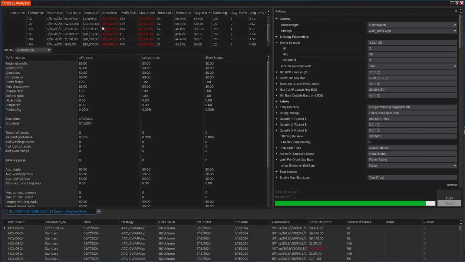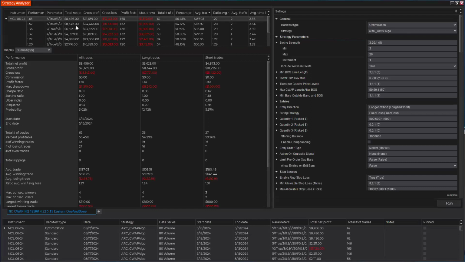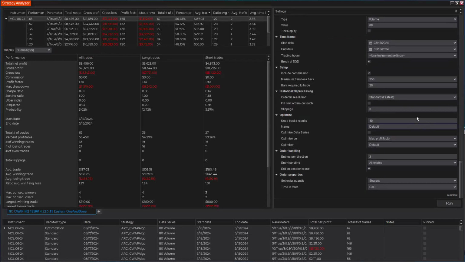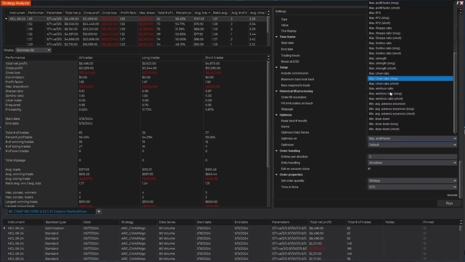Okay. Oddly enough, 5 was still the best. A little bit less profit here. Cool. We'll leave this at 5. Let's do that and that. And I think because we're not getting a ton of trades, that's why it's not really a major issue. The other thing I want to do is set this to net profit versus profit ratio.